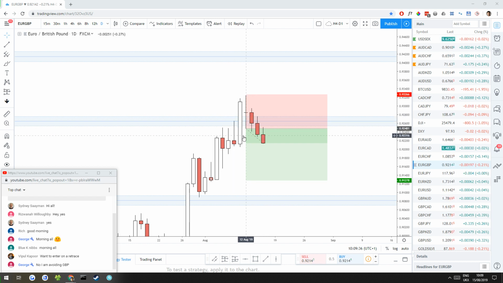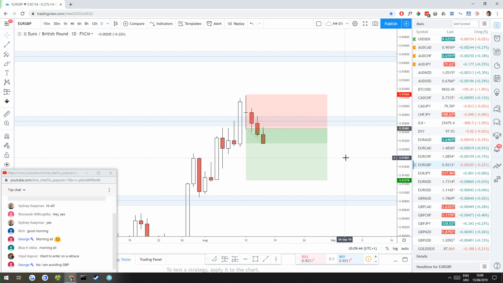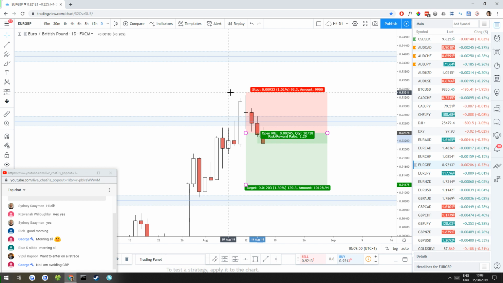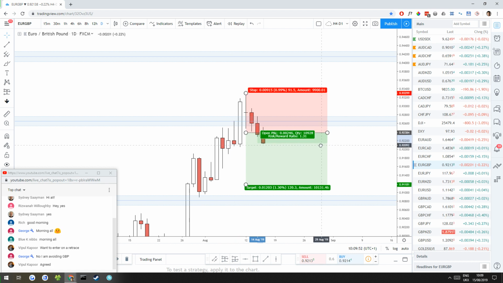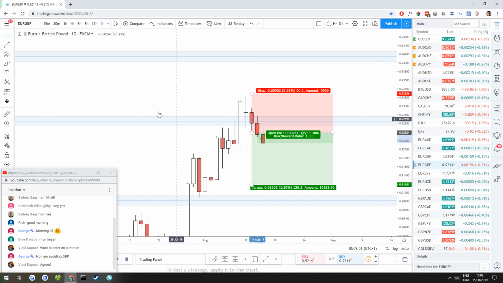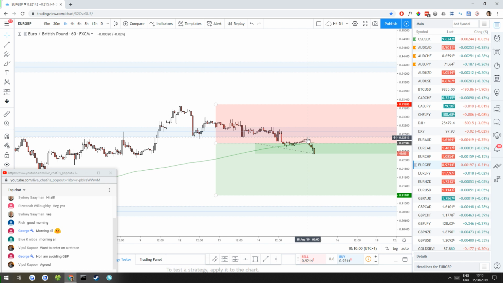Not always, but a lot of the times it does, and that's what you're relying on with a retrace entry. When price works its way down and starts moving down for several hours and then comes back, that's not a good thing. That's a bad sign. You don't want to enter in that scenario. So in this case, you missed your opportunity, which is fine. Just saying that you missed your opportunity to enter.